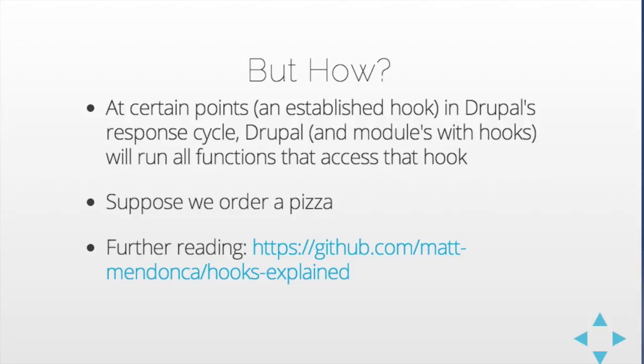So let's say we're ordering a pizza. I'm not actually going to order a pizza, but if we were, let's say I'm Drupal core and everyone in here is a module. So I'm about to order a pizza, but we have to figure out what kind of pizza we want. So we have a hook called pre-order. So I'm going to go, let's say, Nick. I'm only picking on Nick because I actually know him. Nick, what kind of pizza do you want?